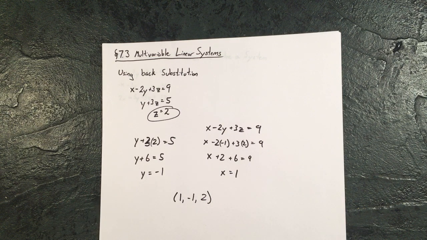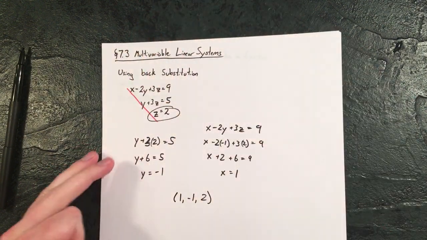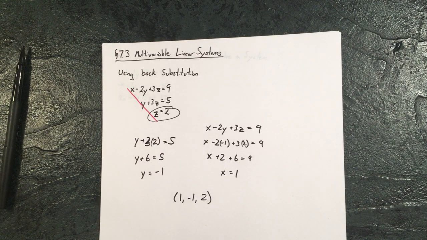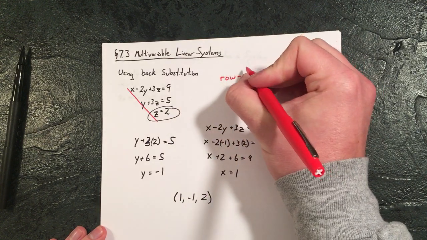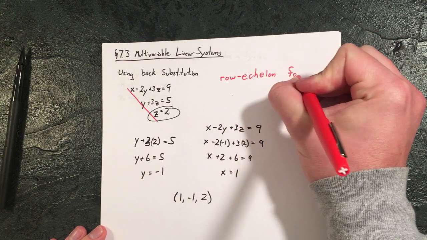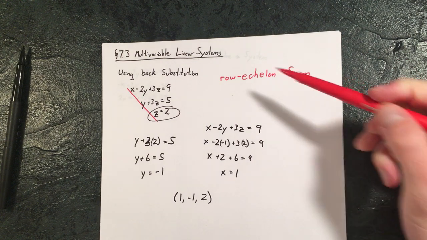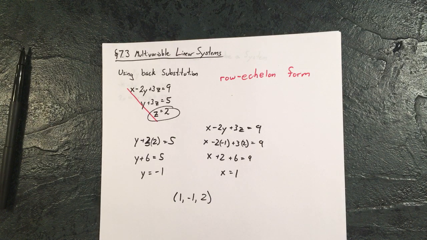If you wanted to, you can go through and check in all of them, but this does work. Something I want to mention before I move on to the next question is this form we have here that goes down x, y, z, and that slant is called, what is that, echelon form or reduced? I always get them flip-flopped. This is called row echelon form, which is really useful because once you have one of them solved for, you can backtrack using this back substitution. Really nice and easy.